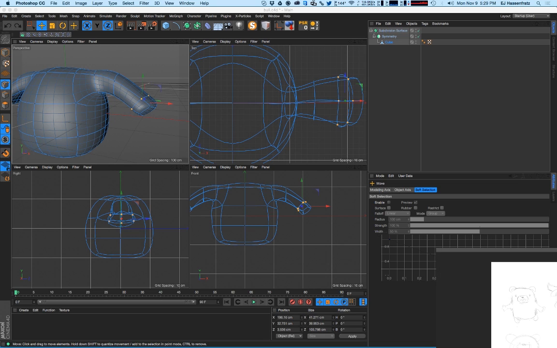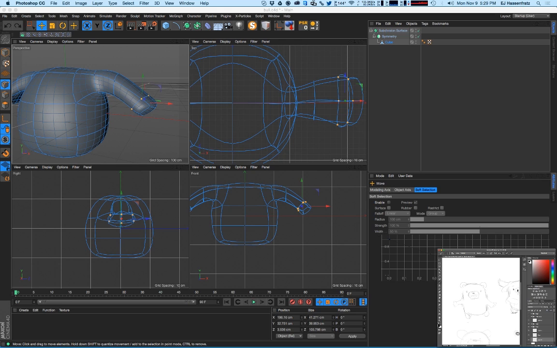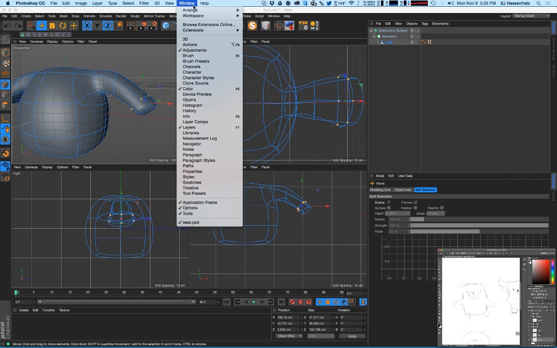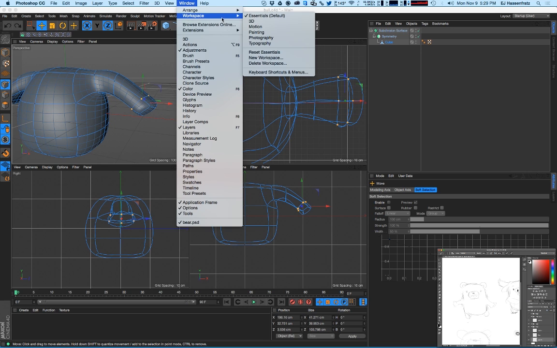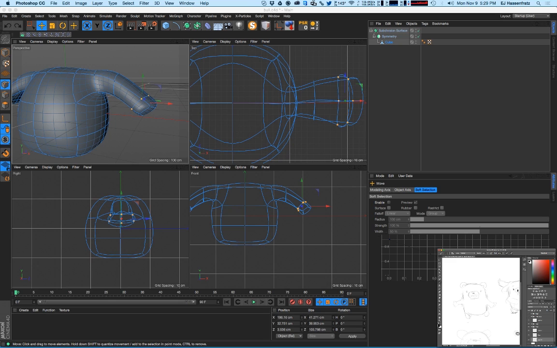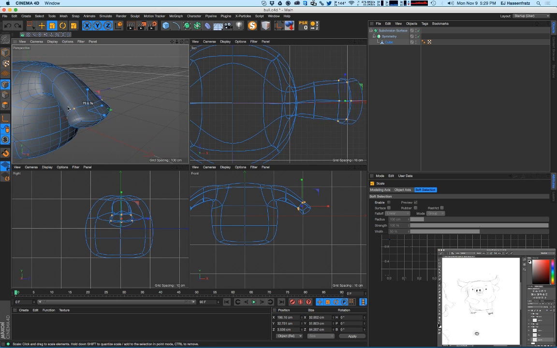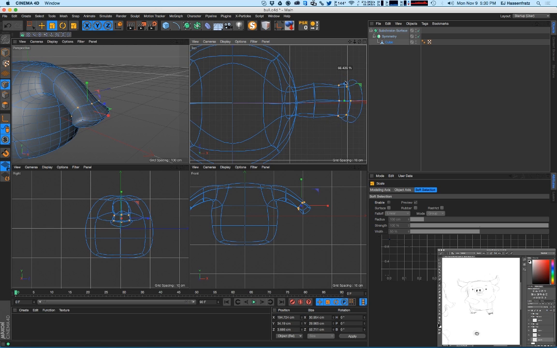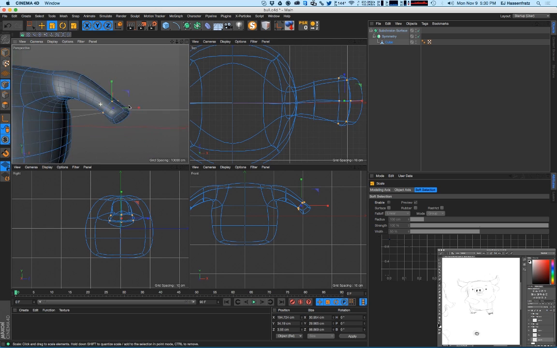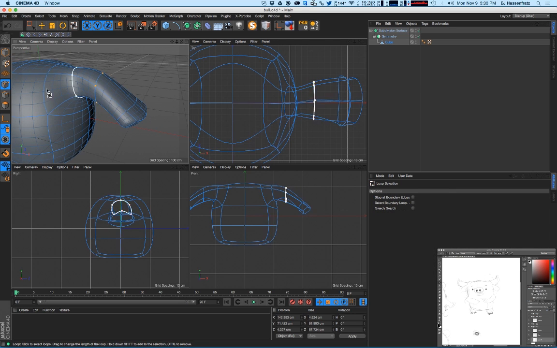Whoa. Didn't want to do that. Standard. There we go. Trying to go full screen on this sucker. Okay, so rounding out the ear. Let's scale this guy down. Doing a loop selection.